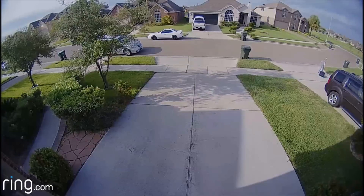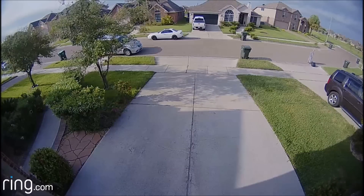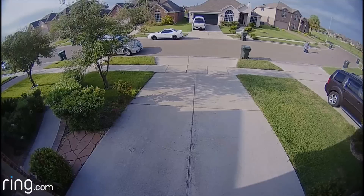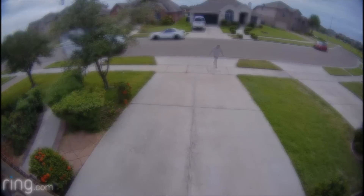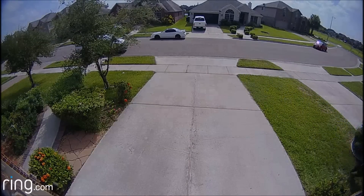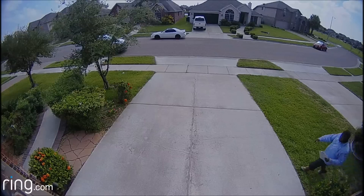It looks cool that you can see a lot through the camera — like my Ring floodlight cam, for example, you can see at least five houses in front of ours and the road to the end of the street. However, it has a blind spot directly in front of the house because of an oak tree, and you can barely make out the color, make, and model of cars. Also, because it has a wide-angle lens, even at the highest resolution — and for Wi-Fi it's only 1080p — you will not be able to read any license plates. If a situation arises where you need to identify a person, and they're driving a car, the easiest way is to give police their license plate.